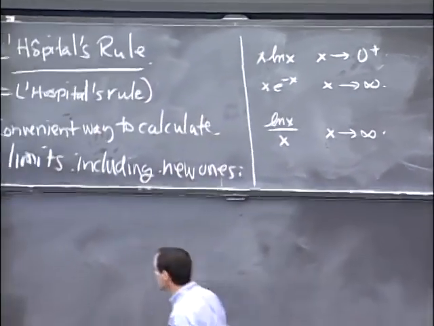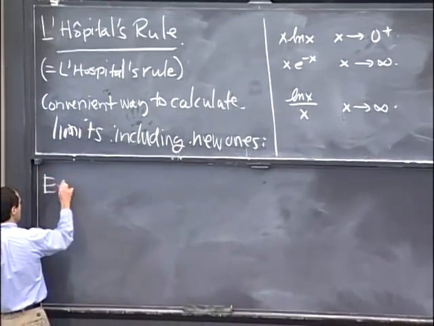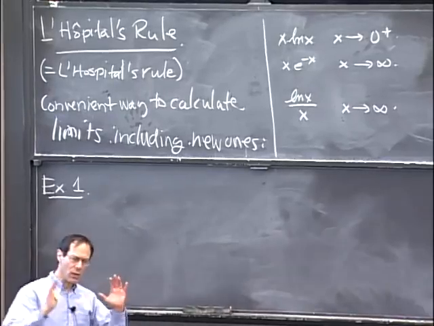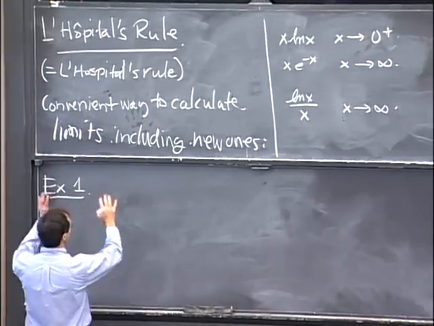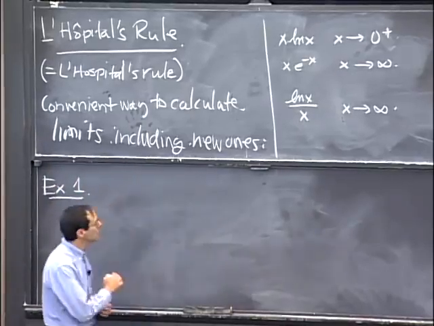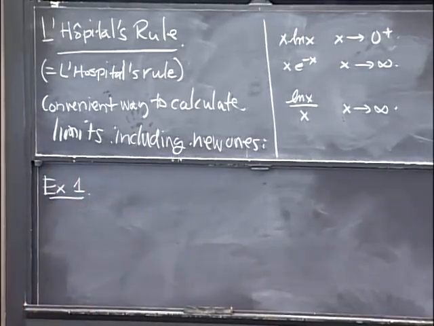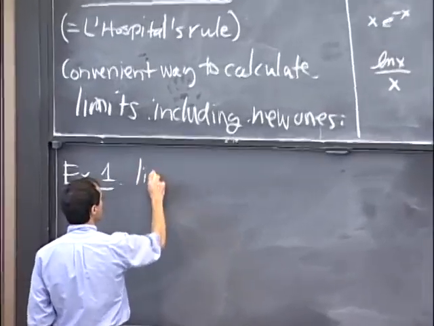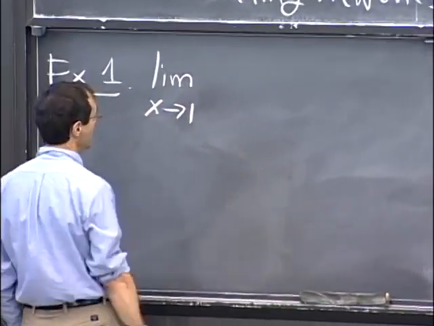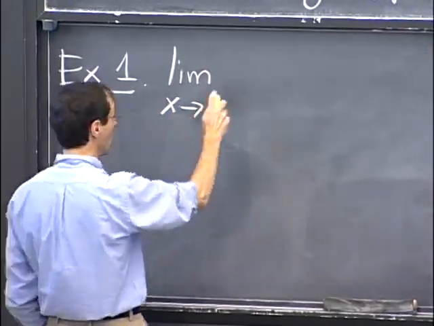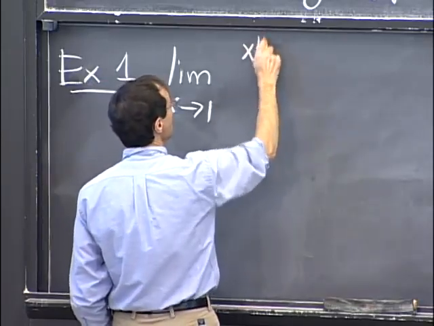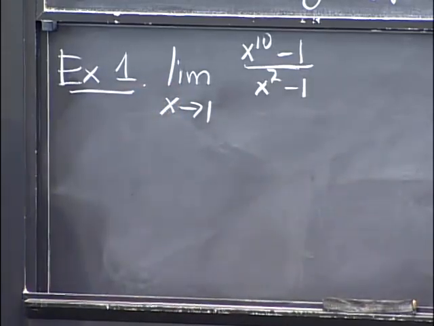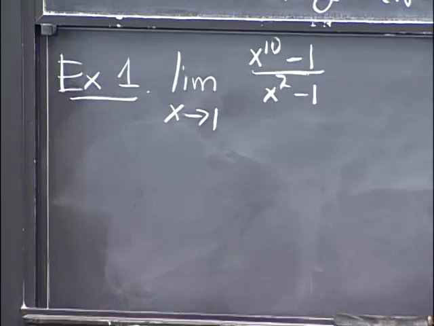All right, so now here's the idea. I'll illustrate the idea first with an example, and then we'll make it systematic, and then we're going to generalize it. When it includes these new limits, there are some little pieces of trickiness that you have to understand. So let's just take an example that you could have done in the very first unit of this class. The limit as x goes to 1 of x to the 10th minus 1 divided by x squared minus 1. So that's a limit that we could have handled.